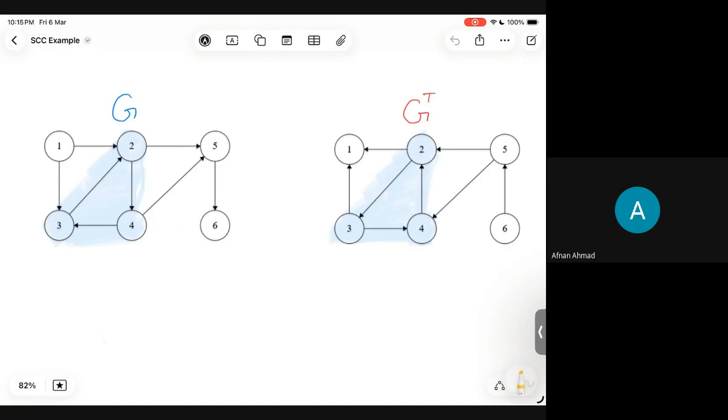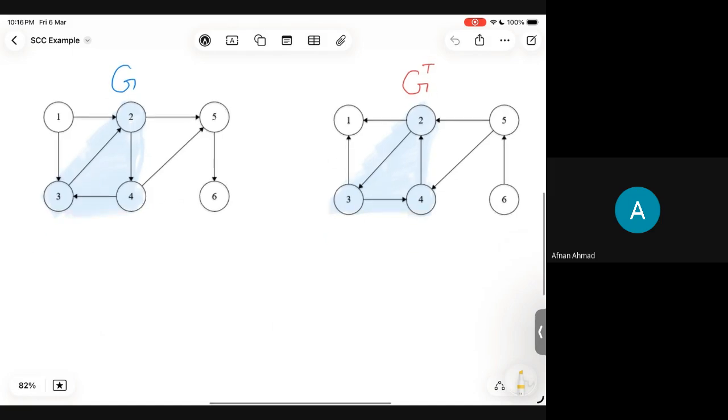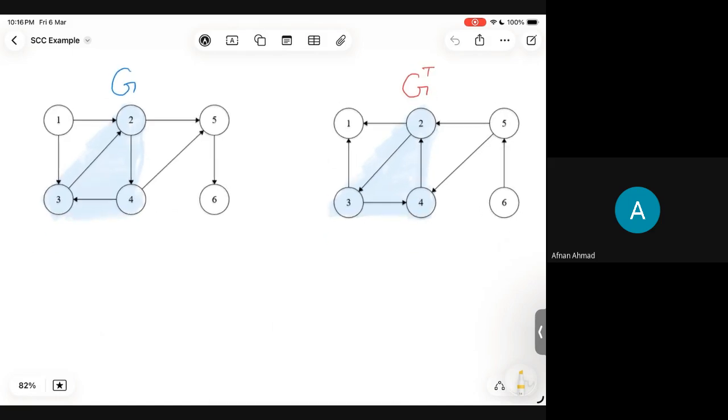if you have a graph and you take the transpose, then whatever is strongly connected will remain strongly connected, even though the edges are switched. So for example, 2, 3, 4, or 2, 4, 3 for that matter, or 3, 2, 4, 3, essentially this one. 3, 2, 4, 3 is a strongly connected component, of course, right? Even in the red one, the GT, the transpose, I have 3, 4, 2, 3. It's the same thing, right? So I have the same component in both the graphs. That is the first key insight on which these algorithms are based.